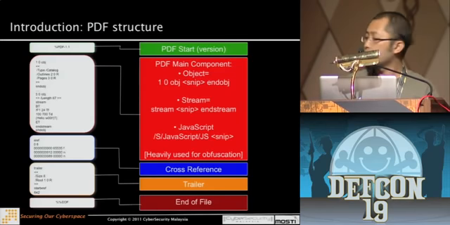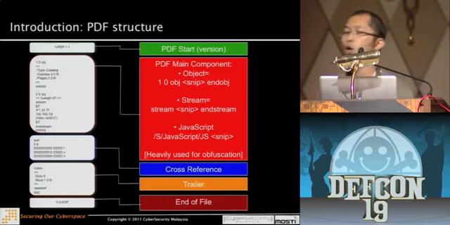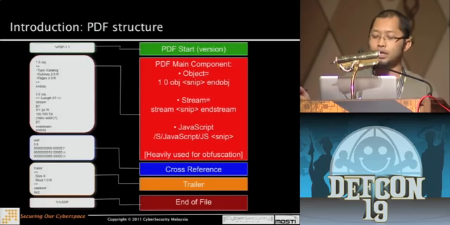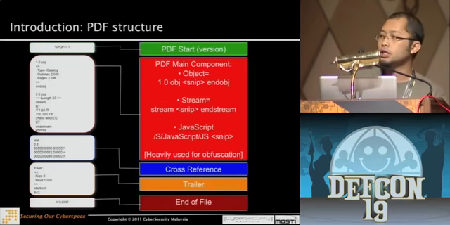On the yellow box you have the cross-reference, which defines the offset of each object. And then the last one, the trailer. The trailer is the main component that has one major entry called /Root. /Root gives you a clue or entry point for where your PDF will start when you open it. And the last one is also interesting: you have N of 5, which represents N of 5 for the PDF.